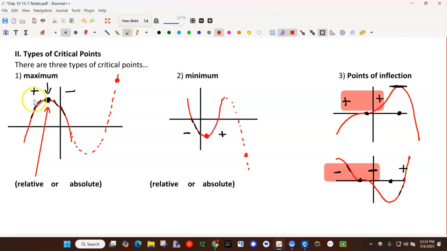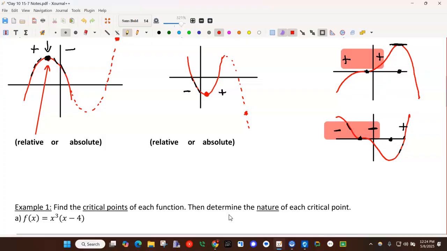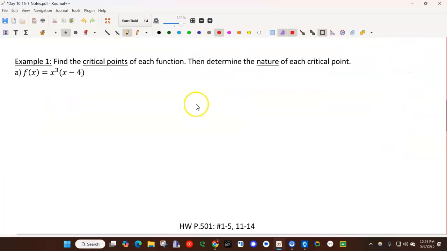And the idea is that all this stuff eventually helps us graph these without having a graphing calculator or Desmos or something like that. So the more information we can get about all this, whether it's increasing and decreasing, whether you have a min, a max, an inflection point, it makes graphing, or at least estimating the graph, a lot easier. All right, so we'll just practice a few of those and then let you on your way. Okay, so let's go to here.